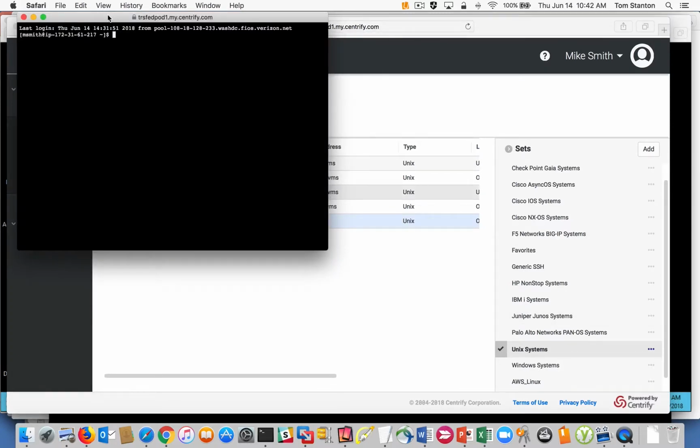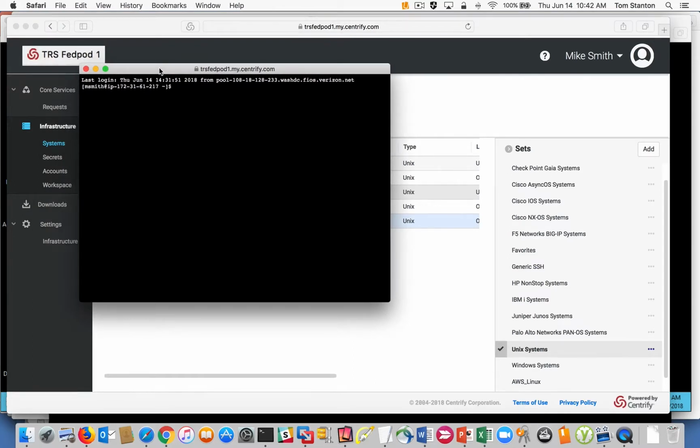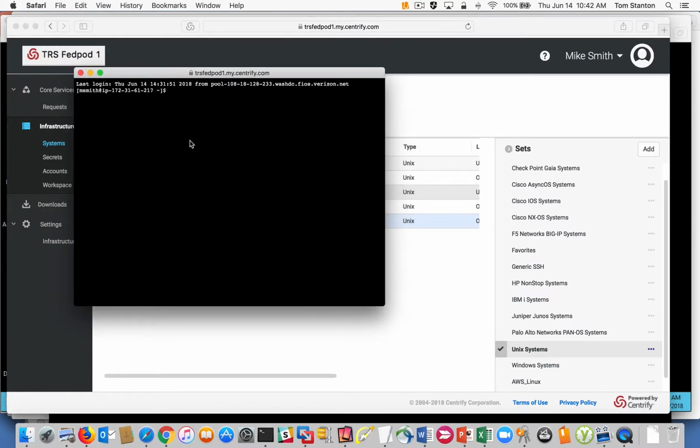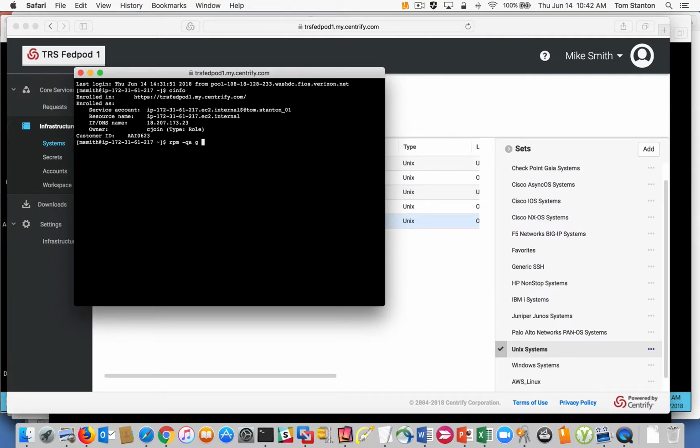So the reason, again, I can only get to this is because I logged in with two-factor with my smart card. No one else can get to it, but I logged in with my AD credentials onto this machine running in AWS. I do have a Centrify cloud agent on here. I look at packages. The only thing I got is that Centrify cloud agent. There is no traditional, the standard agent, privilege management agent. That's not on here. This is just the cloud agent. And that command I did, the cinfo command, is basically a status. I'm connected to this TRS Fed pod. That's my tenant, as you see up in the top left.